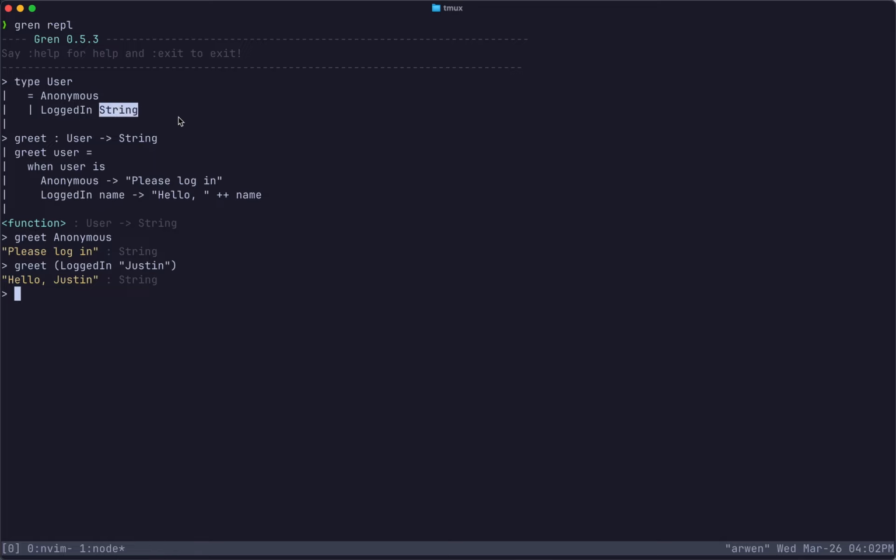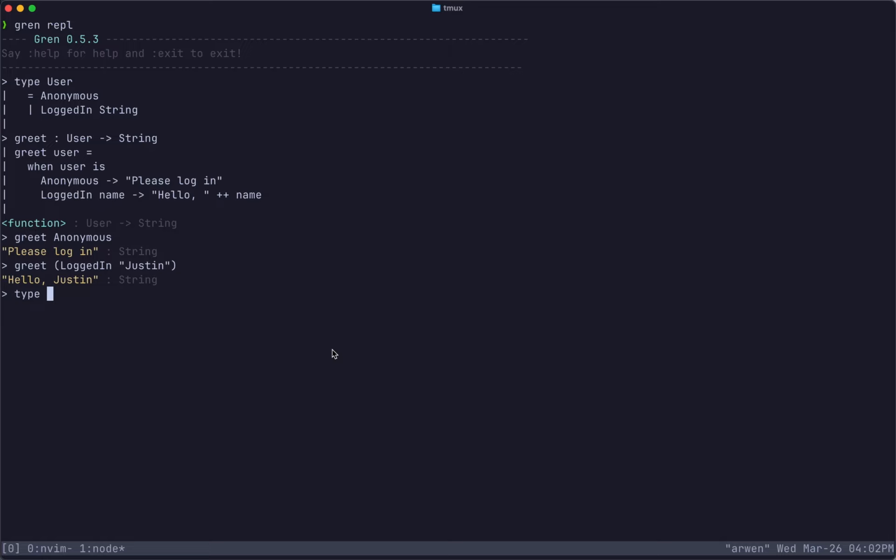Now, what if we don't know the type of data we want to hold, or it doesn't really matter at the level of abstraction that we're working with at the moment? Or we want to create some type that's flexible. It lets you customize how you use it in your own particular context. To show what that looks like, I'm going to pull myself up a little bit and pretend like I'm not in user land yet. I'm not worried about user types or anything like that. I'm more concerned with just the concept of fetching something from a server.